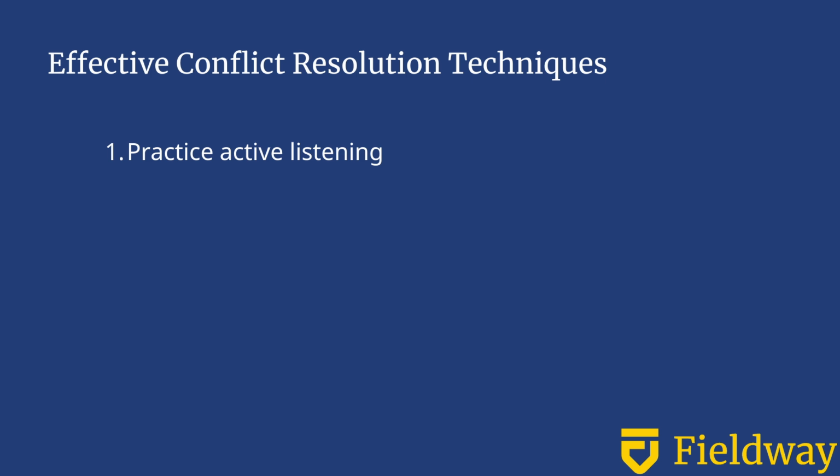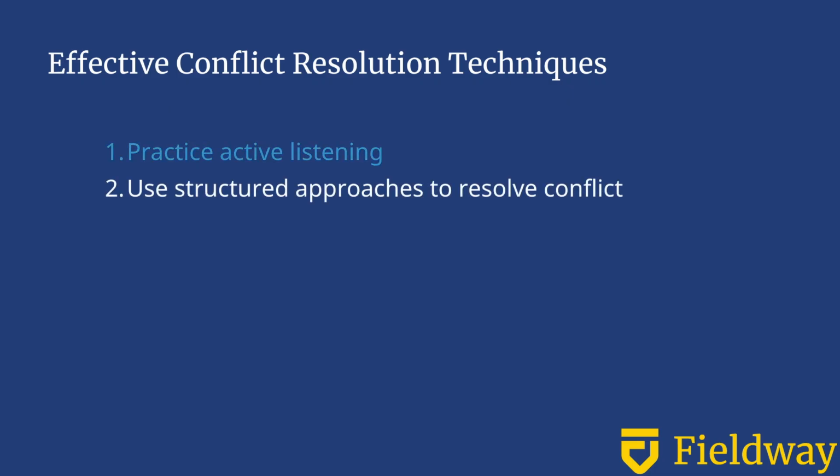Practice reflecting back what you've heard to confirm understanding. You might say, "What I'm hearing is that you're concerned about technical debt slowing down future development. Is that right?" For technical disagreements, structured approaches often work best. Decision matrices can be particularly helpful in creating a visual representation that lists potential solutions against agreed upon evaluation criteria. This shifts the conversation from subjective opinions to a more objective evaluation framework.